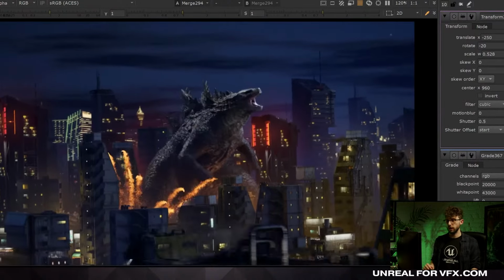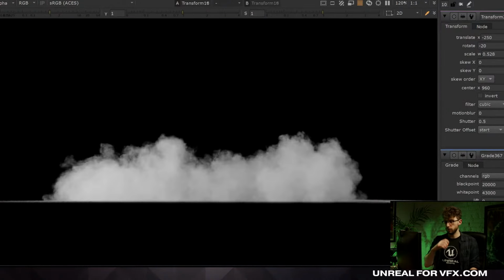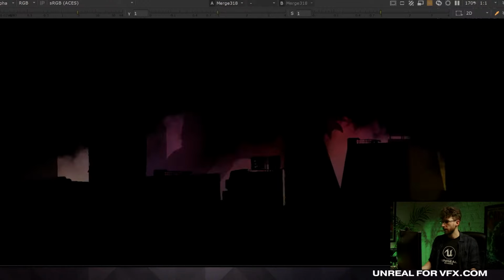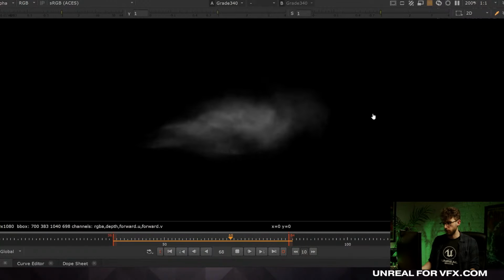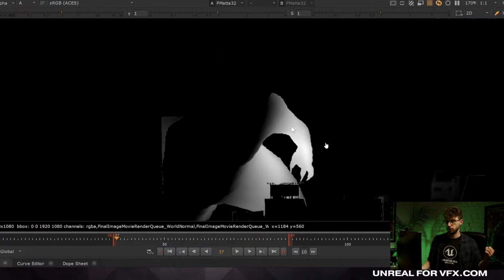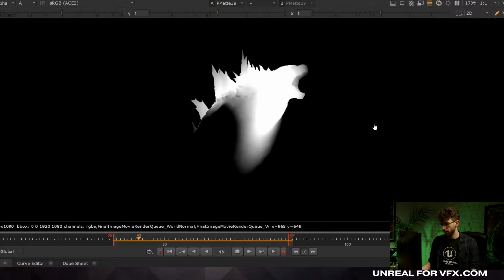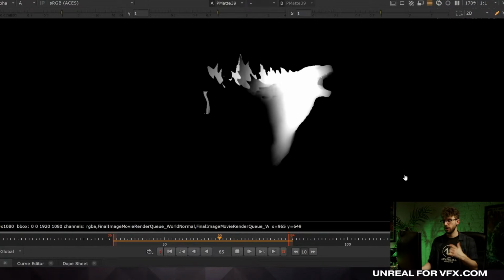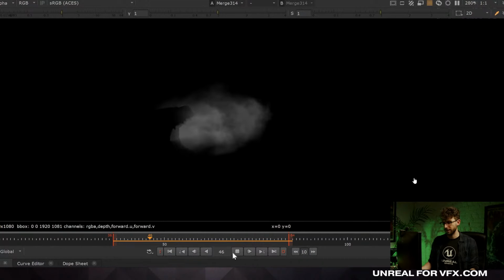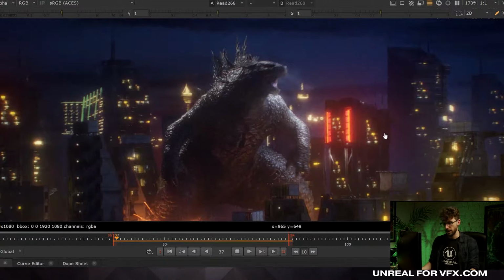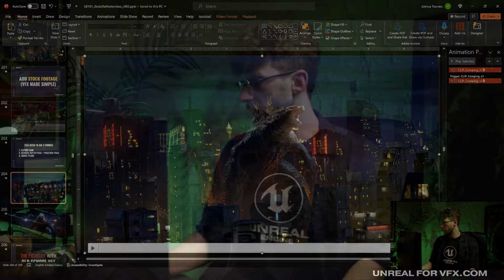In this example, we're doing it with the sparks, but in the other examples, we can do it with blowing dust. So we could put blowing dust around his feet as he's kicking up dirt and knocking over buildings, as that's growing bigger and bigger. And then also for his breath, it's the same thing, except instead of a depth pass, I just use a position pass. So I can just mask out half of his face, half of his mouth, and then track that in so that it literally starts to look like that smoke is intersecting inside of his mouth. So that's the quick breakdown of how you combine all of them together. It's exporting your camera, using an image plane in Unreal, and then pulling a depth key so that you can really submerge it with your scene.